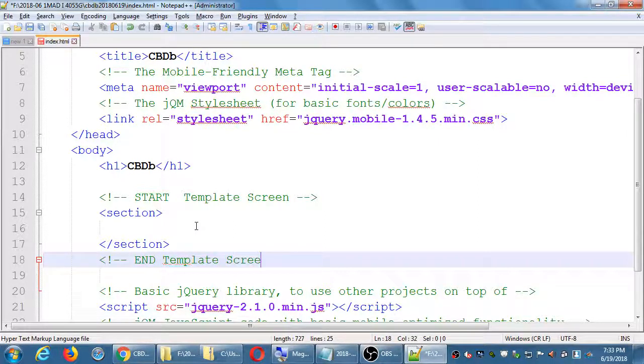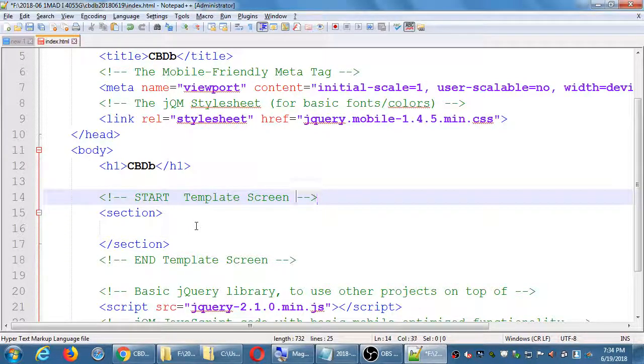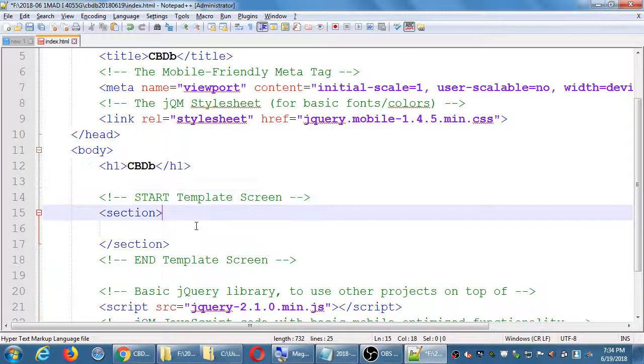The point of this is, I said we're going to have 283 lines or so of HTML. And even though the color coding is useful, and even though tabbing is useful, it's going to look like a big wall of code when you browse it. By giving yourself this kind of comment, which is like a marker that shows what is in this section, what is in this block of code is our template screen. What is in this block of code is our login screen. What is in this block of code is our database screen. I think it's very helpful to give these sorts of comments to ourselves that delineate the code for us. Of course, completely optional, but it is useful in navigating your code easier.